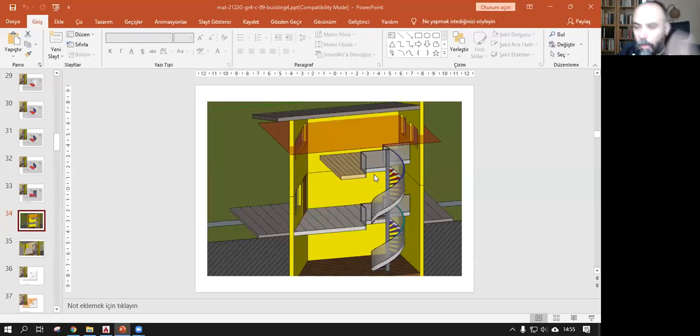Now let's check how we can draw the first floor plan. I elevated the position of this horizontal cutting plane higher to the eye height of a person who stands on the first floor. And when we look down, we are just cutting through the walls, as you can see here, and there's this window.